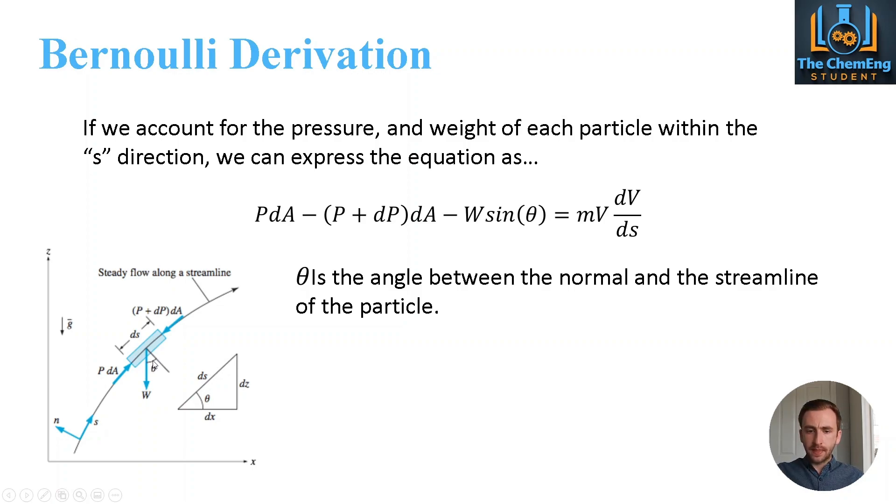Now, theta is basically this angle between the streamline and the normal of the particle. And the normal is basically any line that is perpendicular to the axis of interest. So, for example, this n value here is the normal of stream S, which we can see is exactly the same in terms of W. And the difference between W and the normal, so that line there is the normal, the difference between those is theta. And again, you can express this in terms of Pythagoras. And you can prove why it is sine and not cos or tan.